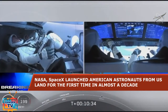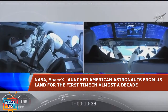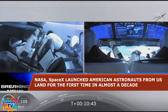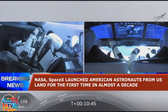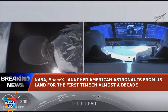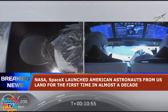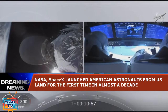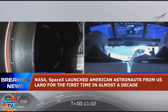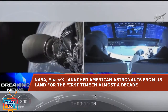Before Dragon initiates separation from the second stage, they do ensure that the vehicle is not spinning and is in good condition. That's right, the upper stage does a small attitude maneuver using some cold gas thrusters built into the rocket body itself. Exactly. We do expect that separation to occur in about a minute from now, but they wait until they have full confirmation that it is ready to separate.